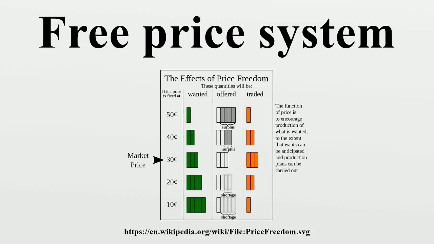A free price system or free price mechanism is a mechanism of resource allocation that relies upon monetary prices set by the interchange of supply and demand. Through the free price system, supplies are rationed, income is distributed, and resources are allocated. A free price system contrasts with a fixed price system where prices are administered by government in a controlled market.